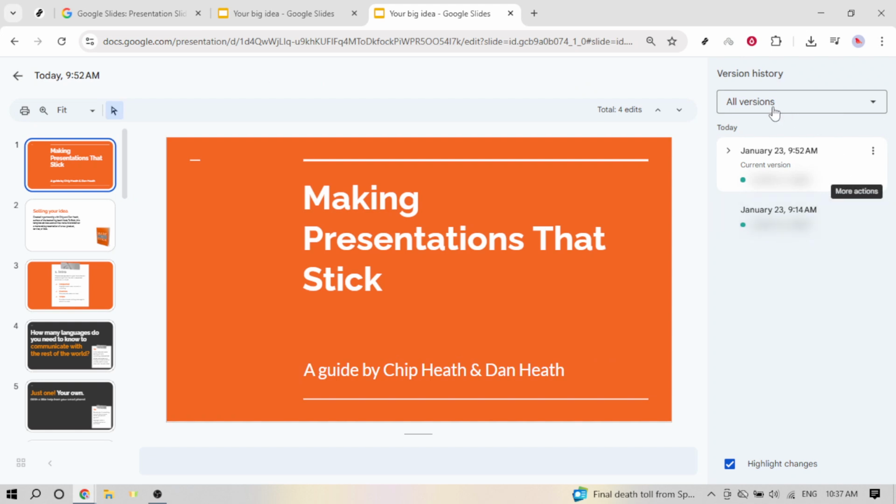When the version history opens, you'll see a panel on the right side of your screen. This panel lists saved versions by time and date, often grouped into sessions to keep things tidy. It's designed to give you a clear timeline of changes so you can understand how the presentation evolved. You'll notice that versions are organized from newest to oldest, helping you trace recent edits first.